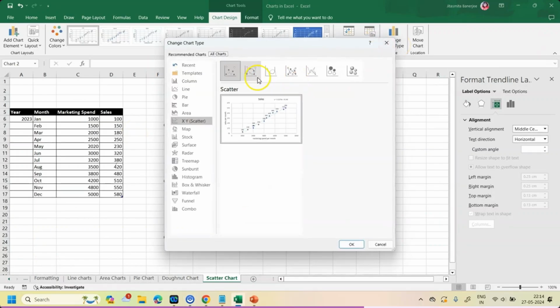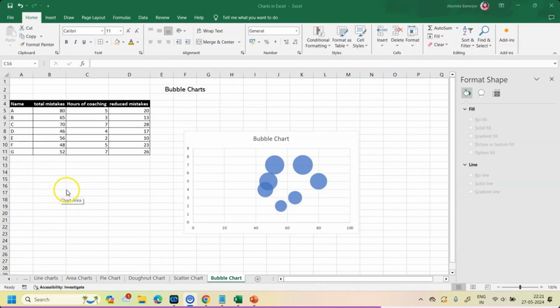Now here we have already seen all of these kinds of scatter plots, but the last two options remain, and these are nothing but the bubble chart. So this is a 2D bubble chart and this is a 3D bubble chart. Now we have discussed that when we want to depict the relationship between two variables, we use scatter plots, okay? But when we have three variables and we want to plot the relationship between those three variables, in those cases we will be using a bubble chart. So let's look at the bubble chart.